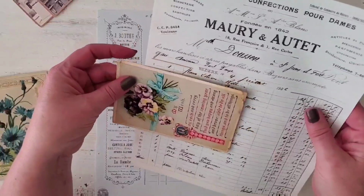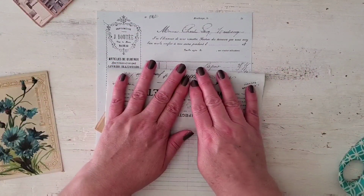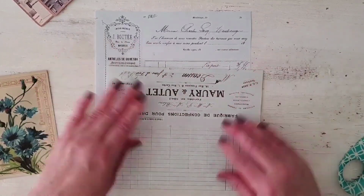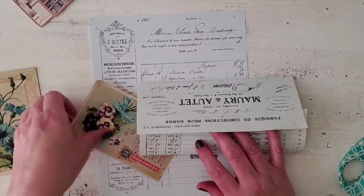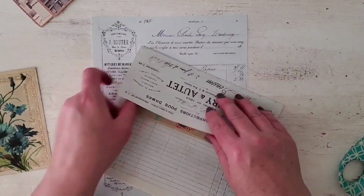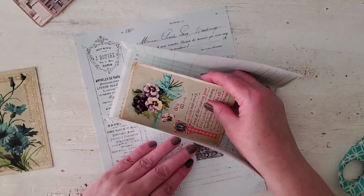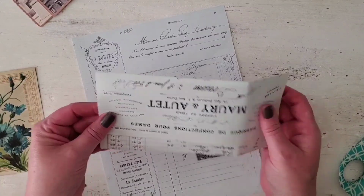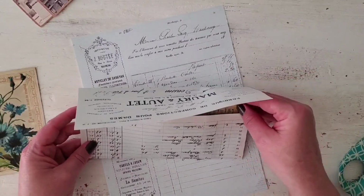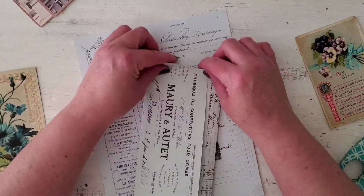Today I'm going to be making some envelopes. I wanted to make some little envelopes to go around these vintage postcards that I have. The postcards are super beautiful all on their own, but I just thought I would make some little envelopes to go around them, just for something extra. All I'm doing is taking the postcard and judging the size by those, and then I'm just tearing and ripping to make the envelope around them.